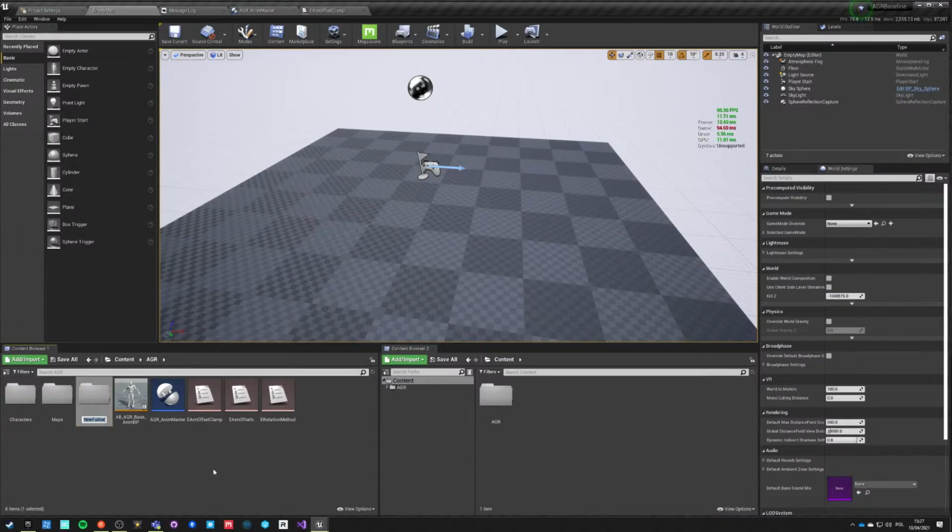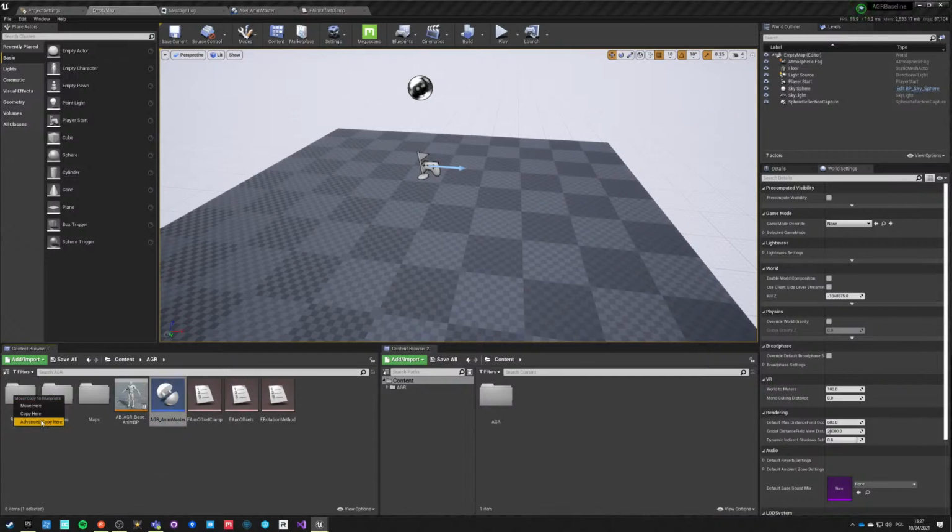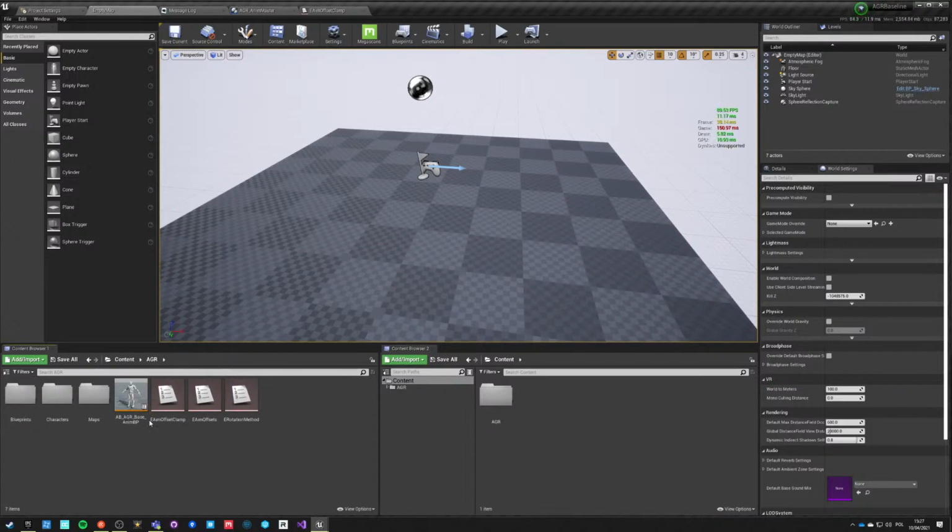Okay, and now we want to have blueprints. I'm doing this naming convention that you normally would have when moving stuff to marketplace. So you need to have one core folder for your entire work that has certain stuff in common. If I had a weather system or a dynamic inventory system, it would be a separate folder, and inside of it you have characters, blueprints, animations, maps, and other folders.